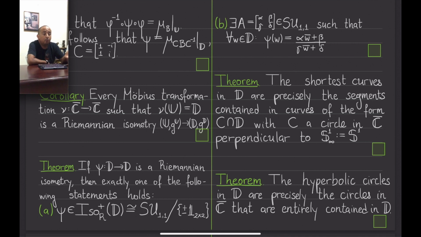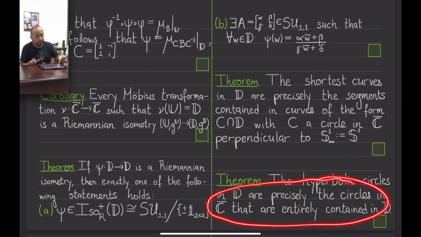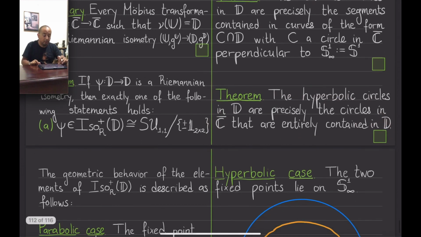And this is because we know that in the upper half plane, the hyperbolic circles are precisely the circles in C bar contained in U. And the circles in C bar contained in U, where are they mapped to under the Cayley transformation? Well, precisely to the circles in C bar that are contained in D. So this theorem is also immediate. Of course, something I'm not doing that maybe I can leave as an exercise is to compute explicitly the relation between the Euclidean center and the hyperbolic center of such a circle, which we did in the upper half plane. I'm not doing it just to see how the fact that we did everything in the upper half plane allows us to move forward, at least conceptually.